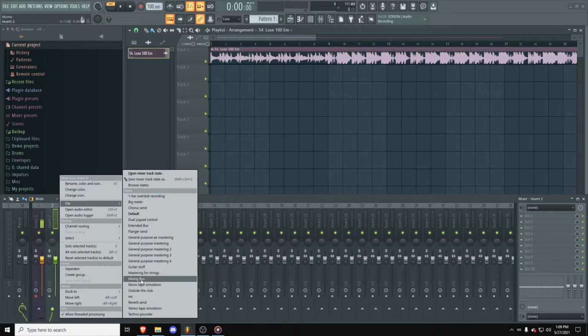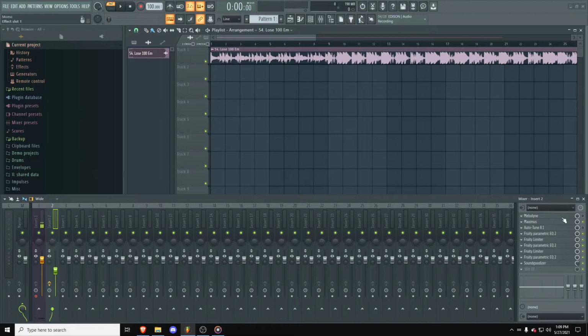This is the first one. I don't know if bus is the right word to use here, but who cares? I have mixing bus, I have extended bus. So mixing bus goes on 2. Let that load. If you have Melodyne and you have AutoTune, you won't have errors here. You'll see Fruity Rapper.